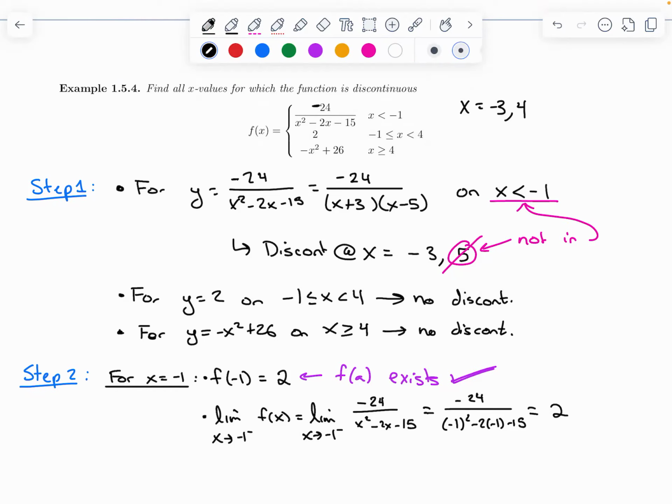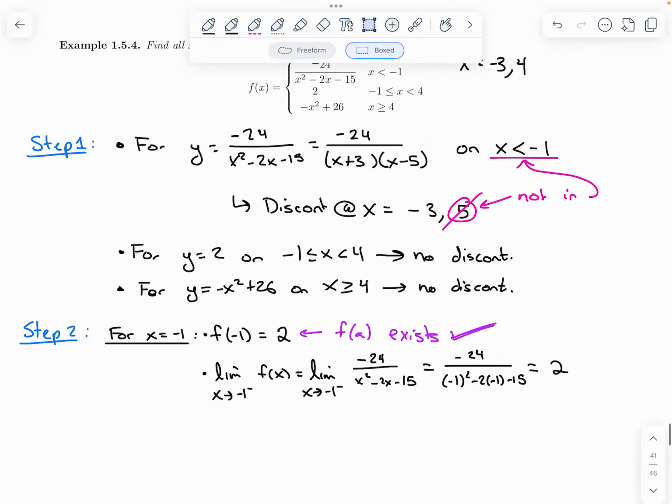Now, by the way, if you'd like to skip steps, you are more than welcome to go straight from here to writing the evaluation. I would like to see at least one step to show how the 2 came about. So if you write one of these 2 steps, either this step can be omitted or this step can be omitted. But one of them needs to be there so that I can see how 2 came to be. If you were a fellow student and someone was showing you this and they didn't have one of those pieces, you'd probably be confused at how it just becomes 2.